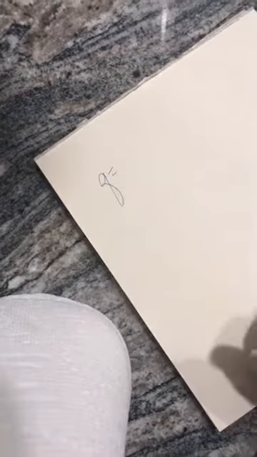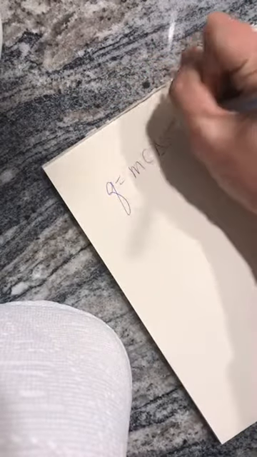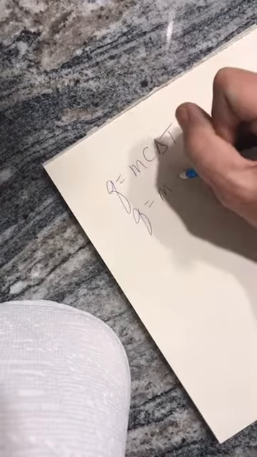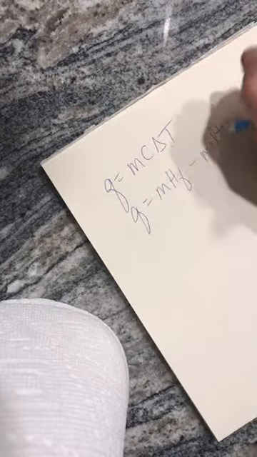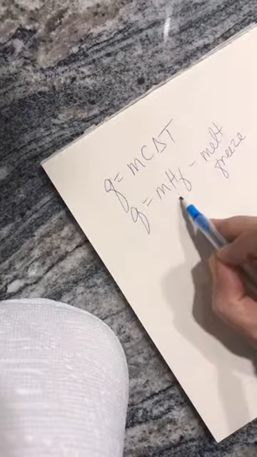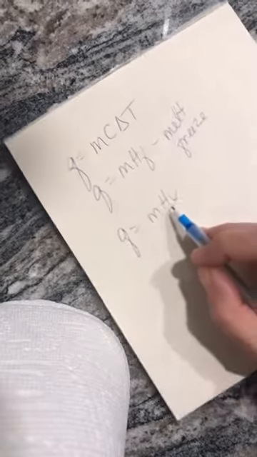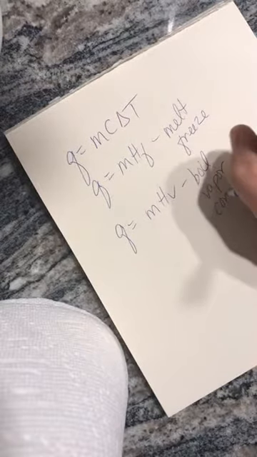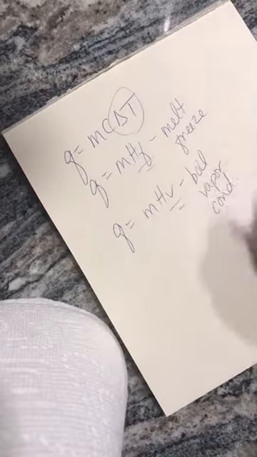All right, that's reminding me of heat. Heat's another thing that some of my kids had questions about today. So heat questions, there's 3 styles. Q equals MC delta T, that's whenever you're changing temperature. Q is equal to MHF. HF is the heat of fusion. So if you are melting or freezing something, this is the calculation you're going to want to do. Or Q equals mHV. And HV is the heat of vaporization. So if you are boiling or vaporizing or condensing, this is what you want to do. So change temperature, melting, freezing, boiling, evaporating.